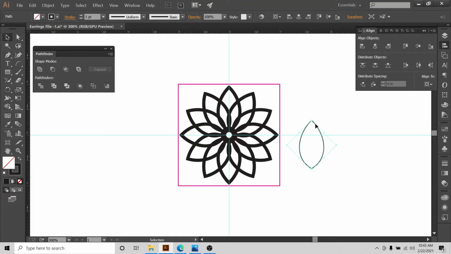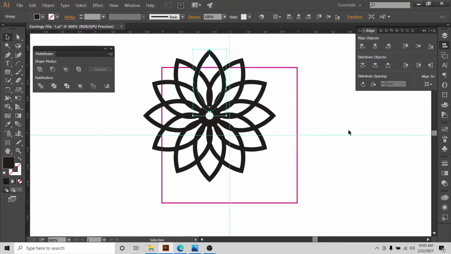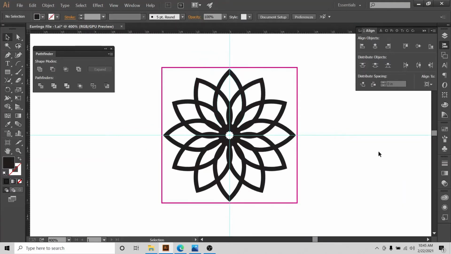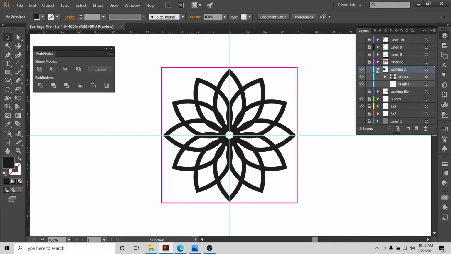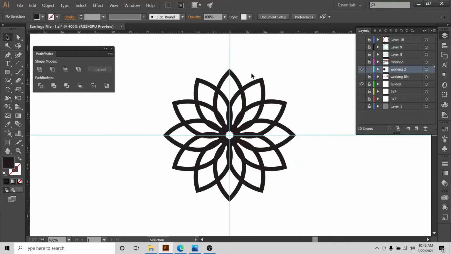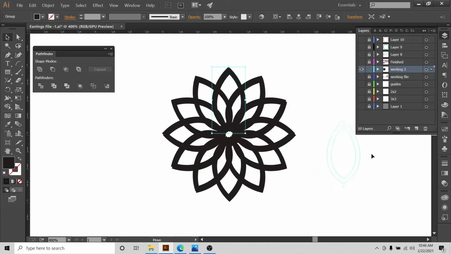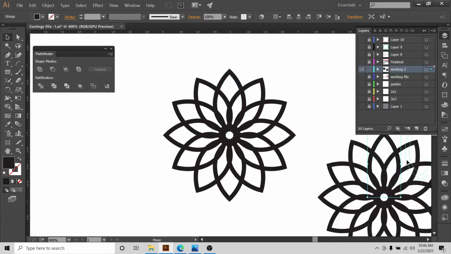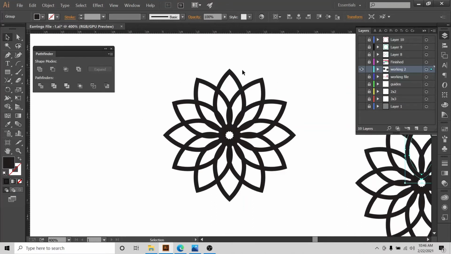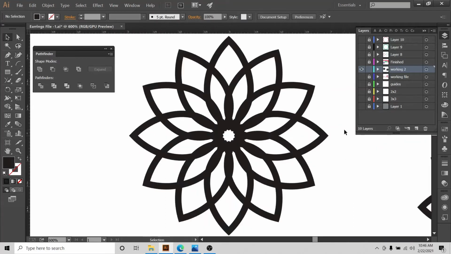So now what we are going to do is finish this shape. First of all, before I remove my guides, I know that this is 2 inches high and 2 inches wide, so that's good. These are the dimensions that I need. So I'm going to remove my 2x2 inch box and my guides. Now you can see the design clearly. Now this is your basic motif, so I'm just going to press Control C, Control V. I'm going to make a copy of it and keep it on the other side. So if I do something wrong with this, or somehow it gets deleted or anything, then I'll have my safe copy. Always keep the safe copy, it will save your life, it will save you from despair, really.